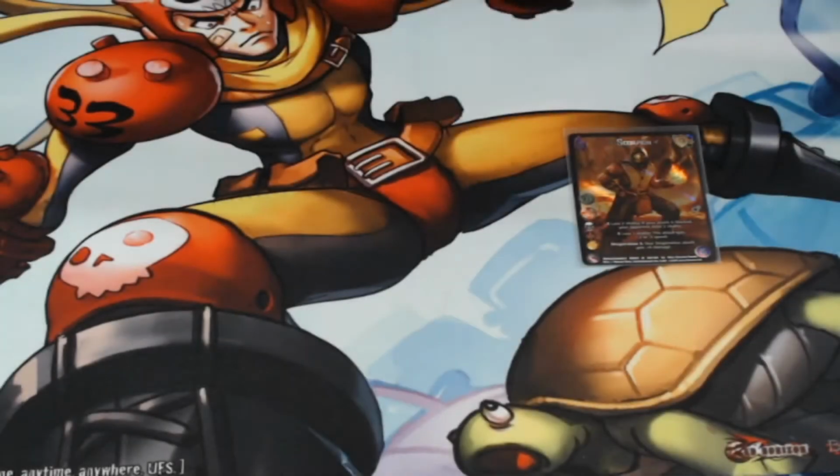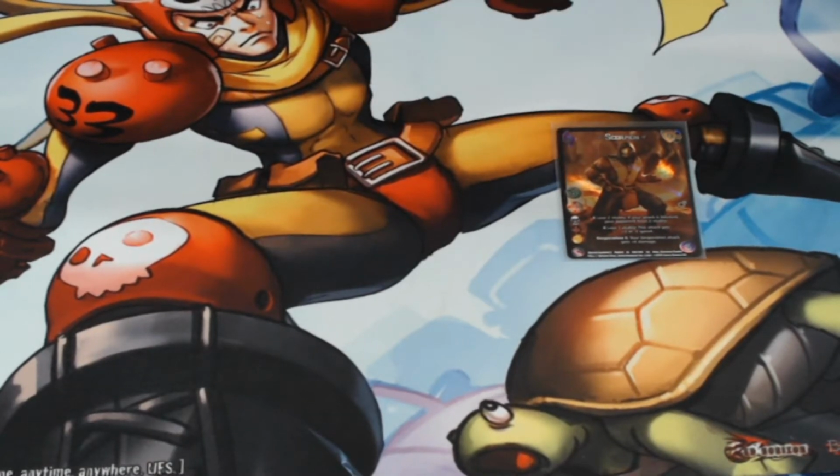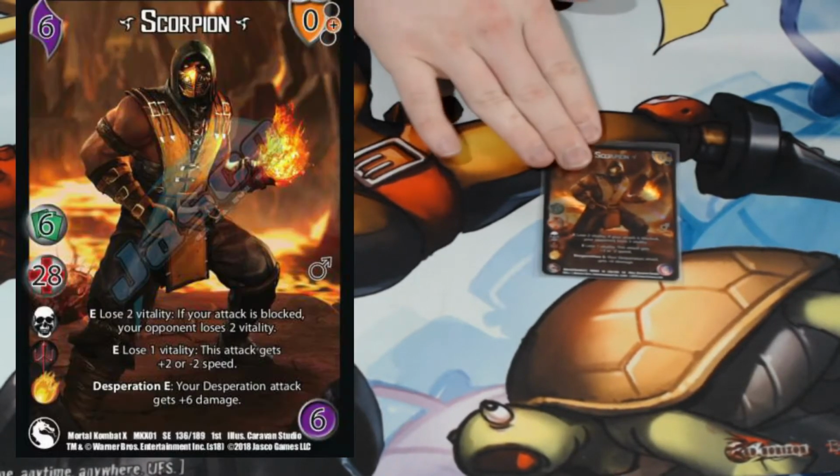All right, so Scorpion. If you've not seen one of my deck profiles, basically the way that I do this is, as opposed to just reading the card off verbatim, I give you a breakdown of what the deck wants to do, the elevator pitch, and the cool combos inside of the deck. So what is the elevator pitch of this deck?